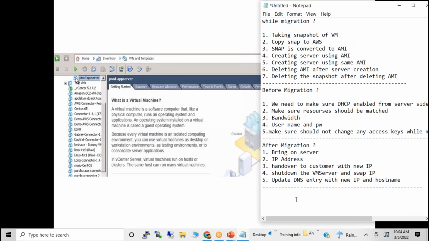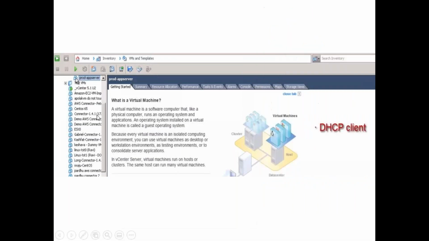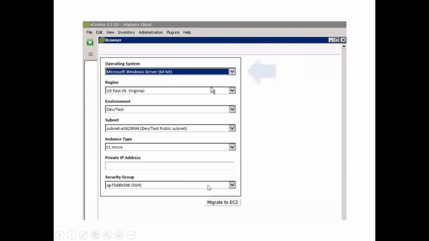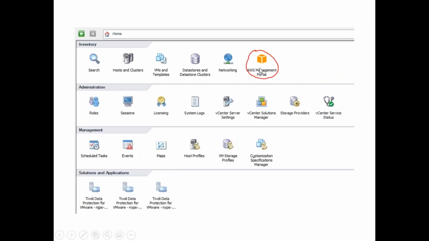Then we need to understand how to do the initial setup. If you go to VMware, by default, if you right click, you don't see this option. If you go to VMware directly without setting up this whole environment, you don't see this EC2 migration option. You don't see this management console and all. To see all these things, you need to set up something in VMware and AWS and everything. That I will explain in a minute. So before that, any questions here, anyone?